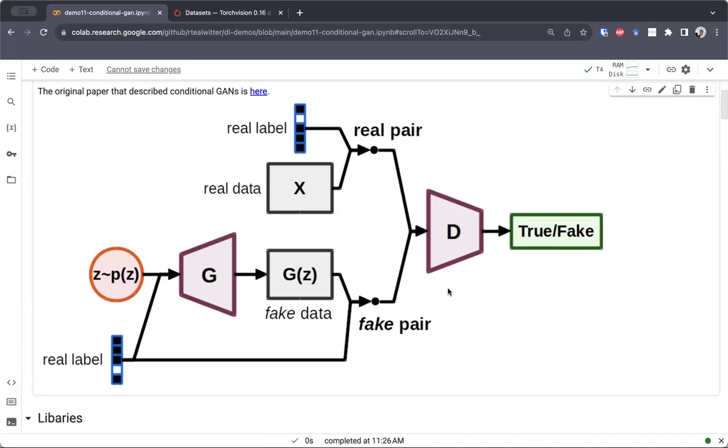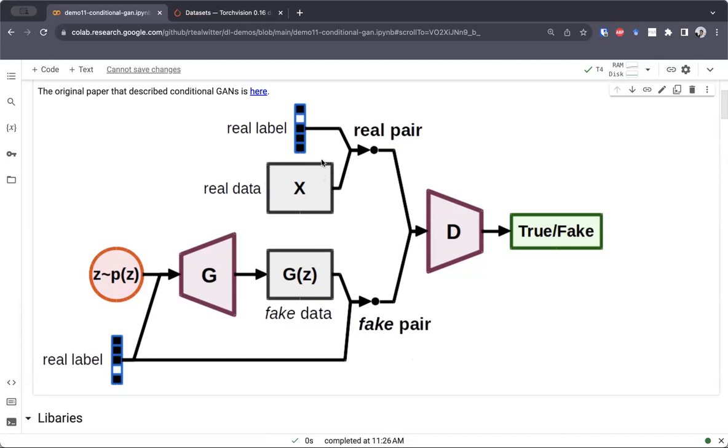Now, the difference between a GAN and a conditional GAN is that a conditional GAN takes additional input, both into the generator and the discriminator. Instead of just getting information of the data, in this case an image of a digit, we're also giving it a label, a class label, which corresponds to what that digit should be. So in the real data, it's very easy.